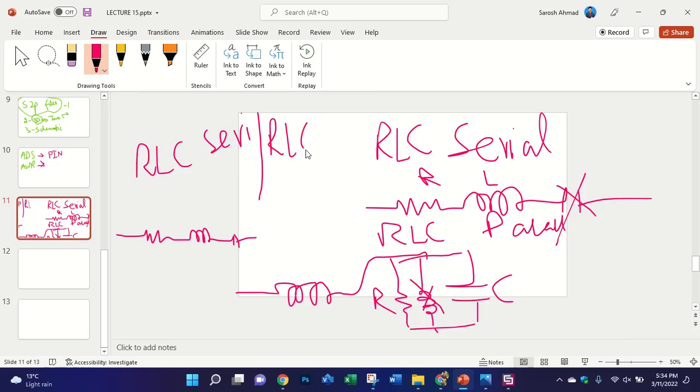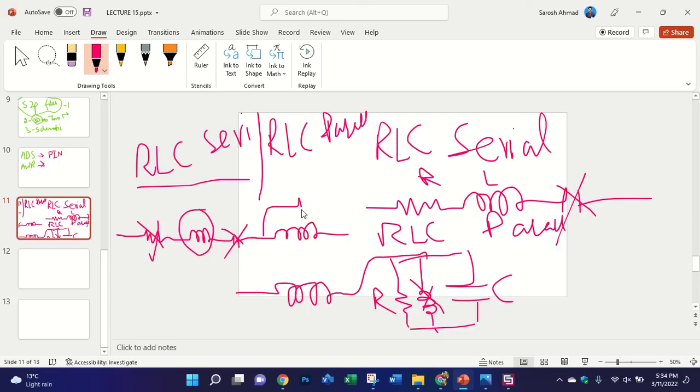In the RLC series we will remove the resistor and capacitor, and it will work only as the inductor part. Then we will use the RLC parallel, in which we only need the part connected with the inductor and in parallel with the capacitor.